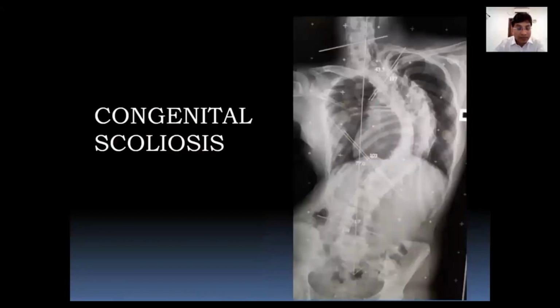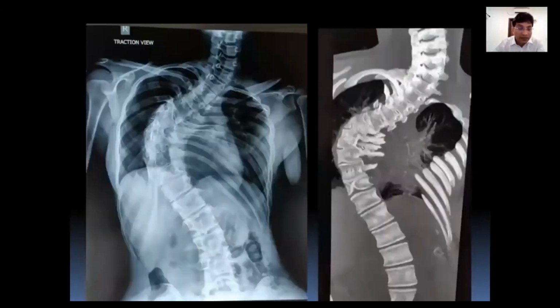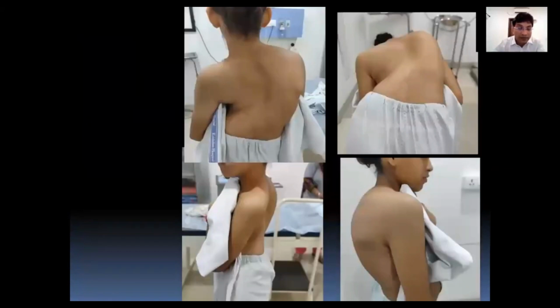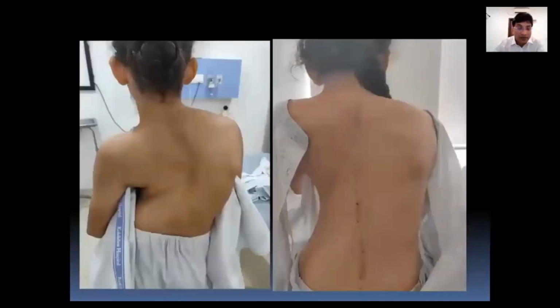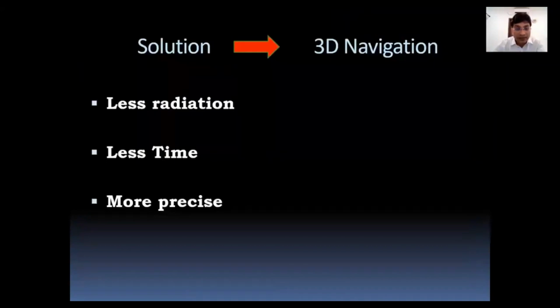Now, congenital scoliosis is another challenging condition in patients who have multiple hemivertebrae. The pedicles are atrophic and can lead to misplaced screws in these patients and injury to vital structures. They are very rigid curves, and correction is difficult in these patients. So with the use of navigation, you can place screws at the maximum levels and obtain a fair correction in these patients. Another patient with congenital scoliosis and multiple hemivertebrae, a fair correction of deformity with the use of O-arm and 3D navigation in this patient.